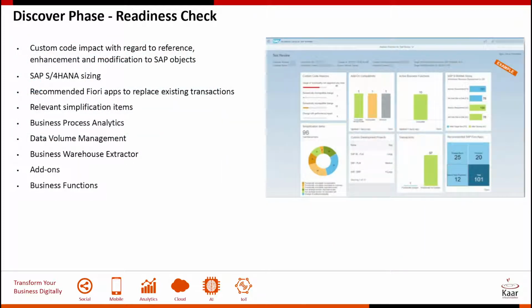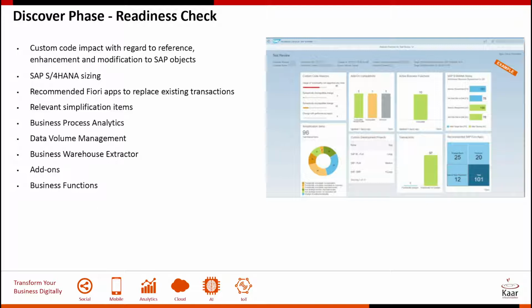The readiness check. The readiness check could be run by the customer themselves well ahead of time. So this primarily gives you answers around all these areas. The add-ons that you might have, the customer add-ons, any third-party add-ons or business functions, whether it's possible to use those and move forward, the sizing, what are the simplification items relevant for your systems, data volume management, and so on.